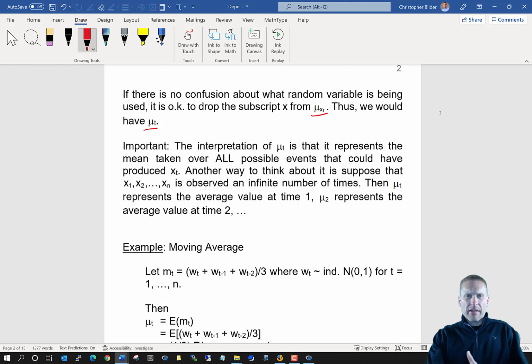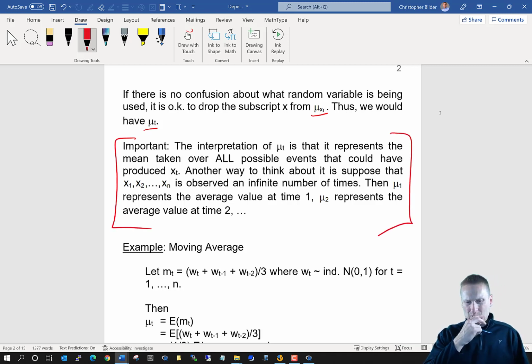Okay, so the concept of an expected value of a random variable is not new. But in the context of what we are doing here, what exactly does mu sub t mean? Because if we think of, for example, the OSU enrollment data, we can't observe only one possible time series. So what does it mean for a mu, which you typically think of as the average of all possible values for x in a population setting? What does that mean now in a time series context?